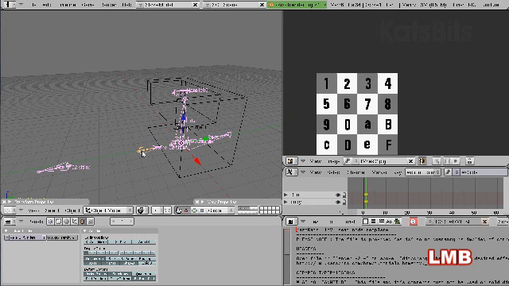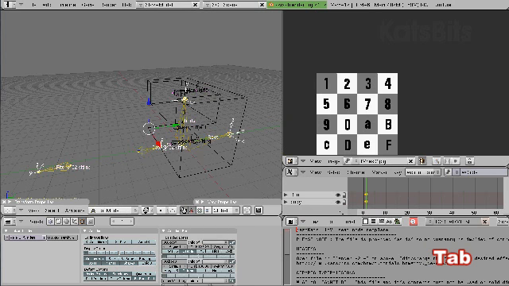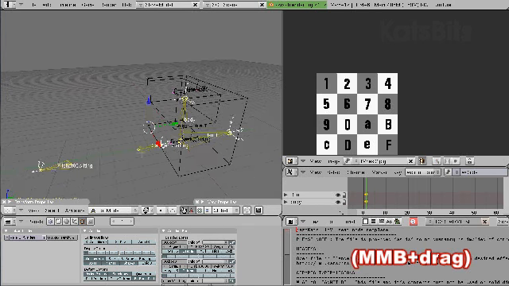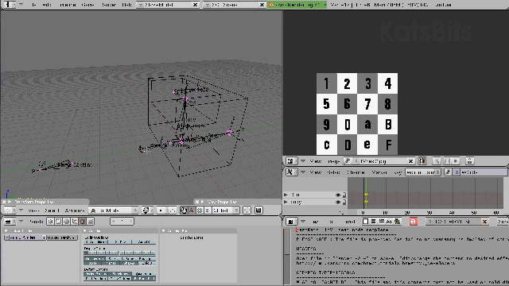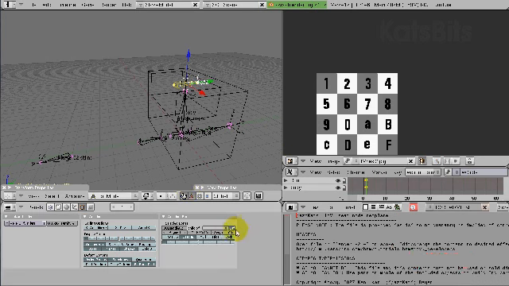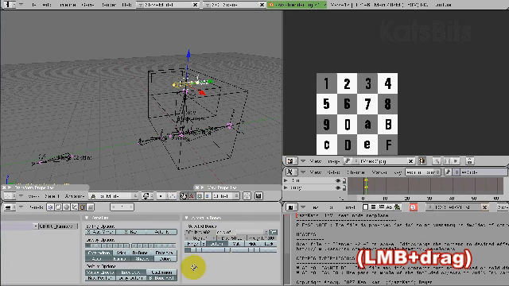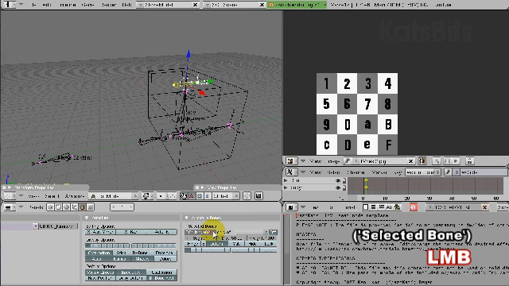So with the armature selected, right mouse click, press the tab key, and enter edit mode. Some of the bones may already be highlighted. If they are, just press the A key to deselect. Now, to change the relationship, select a bone. Just make this a little bigger so it's easier to see. A number of settings become available once a bone is selected, so right mouse click, and change the name if it needs to be changed, so left mouse click in the input box.